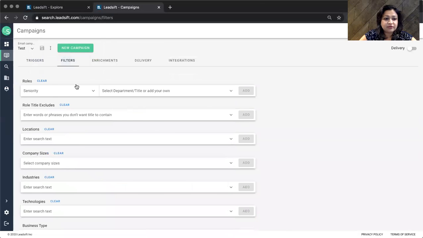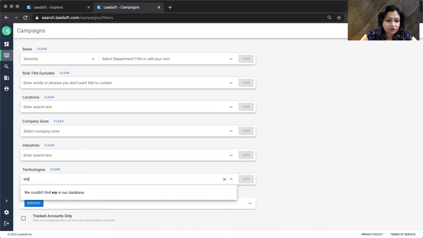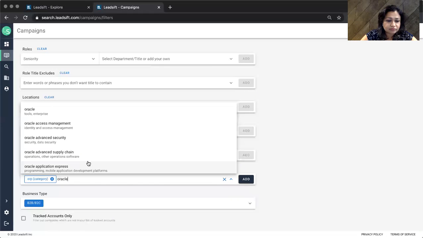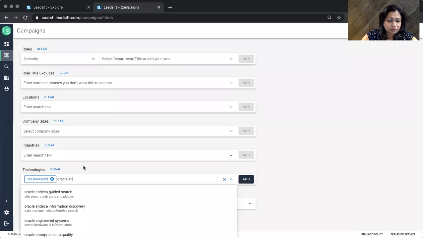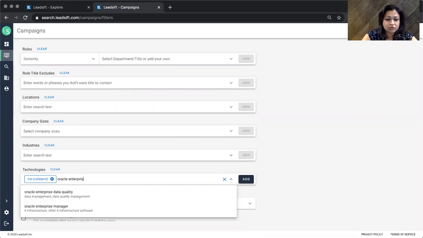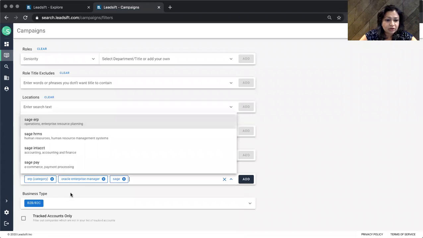And we could filter the data by technologies such as ERP, or you could put in something like Oracle, enterprise data manager. I'll just put that in for now, but you can actually put in the ERP category, or I'm pretty sure we have Sage too. Sage.